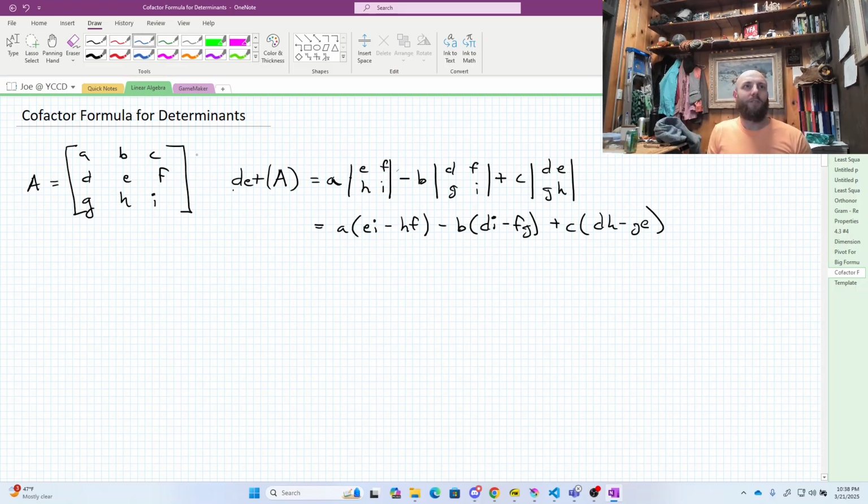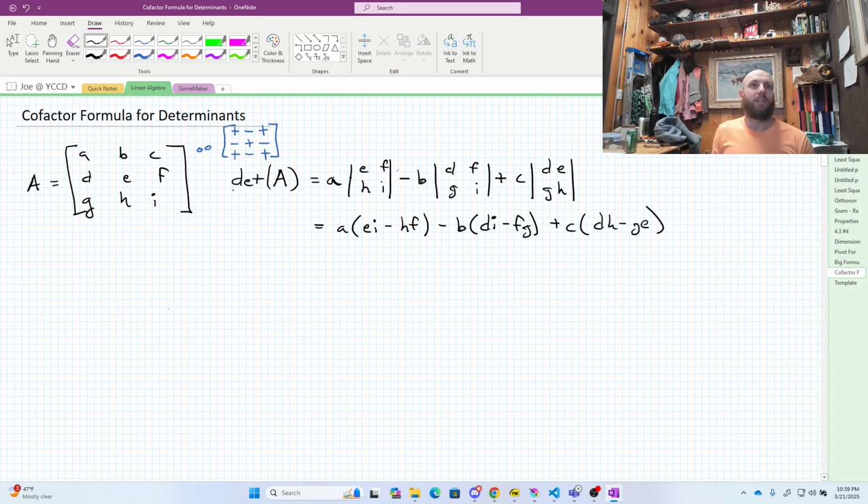The way you're going to figure it out is you're going to look at this matrix and make a checkerboard. It's going to start with a positive in the top left corner, and then it's just going to be a checkerboard of positives and negatives. So in my case, it's going to be positive, negative, positive, negative, positive, negative, and positive, negative, positive. That's my little checkerboard of signs. I'll note that A went with a positive sign, B went with a negative sign, and C went with a positive sign. That's all there is to this.